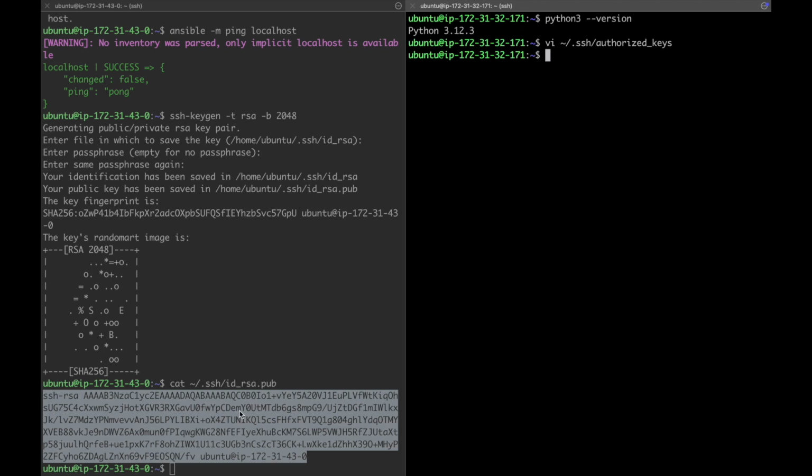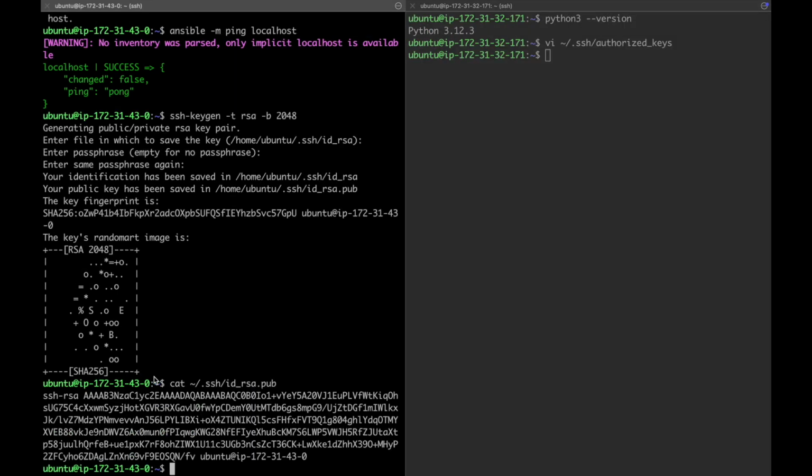Now let me check the connectivity from my Ansible controller to this Ansible node with the command ssh ubuntu@ the private IP, because we have created a public key and provided it over here, so it will use key-based authentication to connect to this target machine.